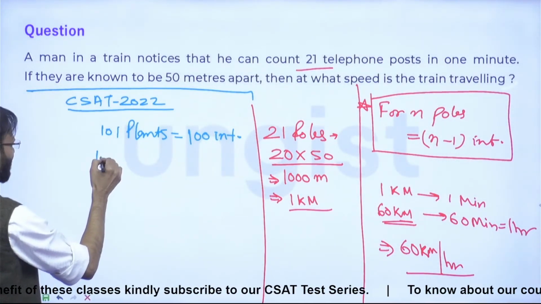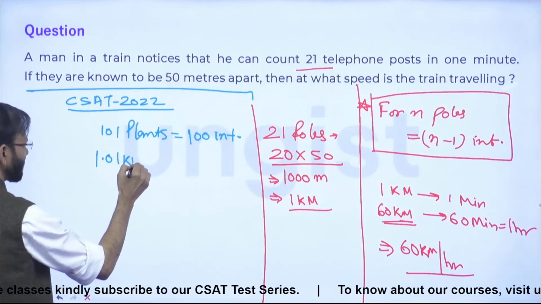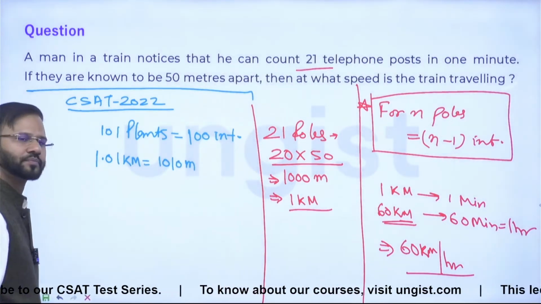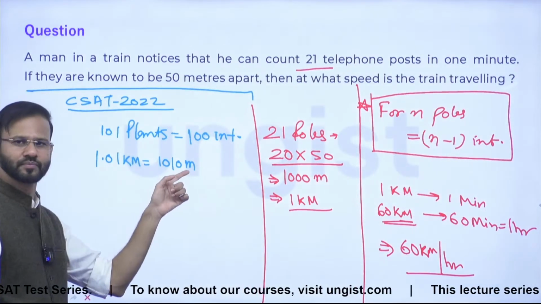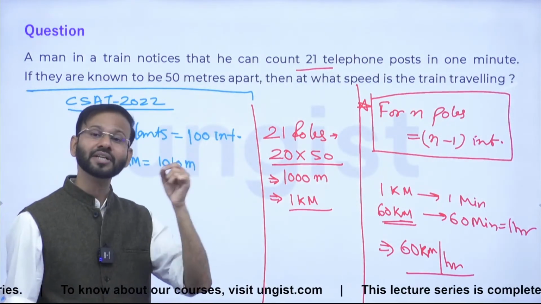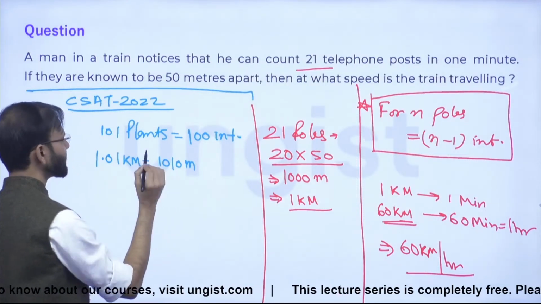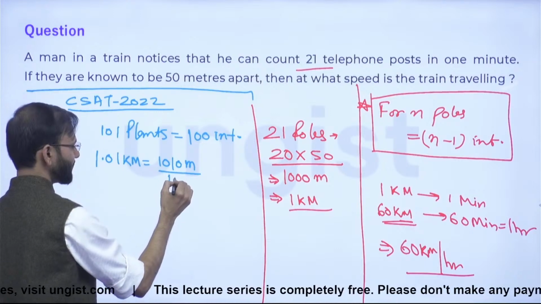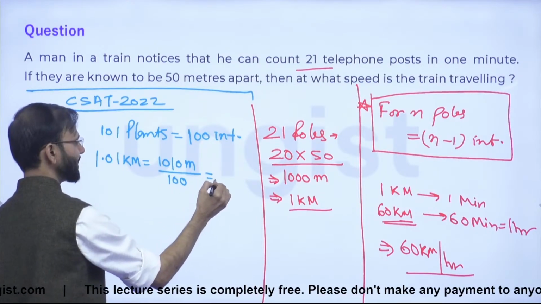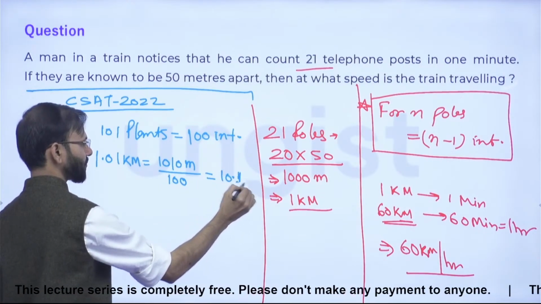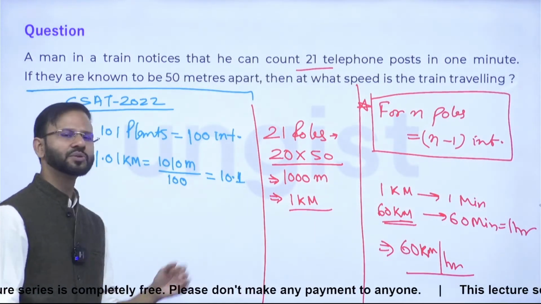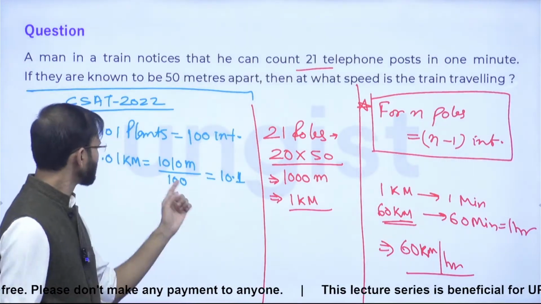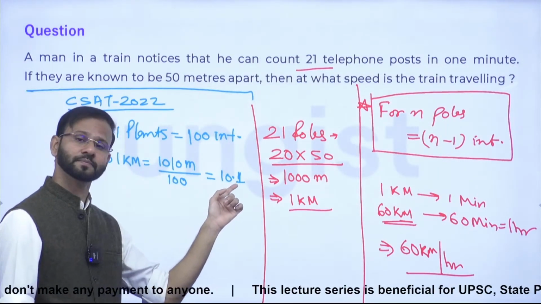And the length of the road is 1.01 kilometer, which is equal to 1010 meters, I am saying, right? Just divide this by 100, because all the answers are given in meters. So this is 1010 meters, and this is divided by 100 to give you the size of one interval. Guys, this 1010 meters length will be divided into 100 equal intervals, right? So this is the length of one interval, guys.